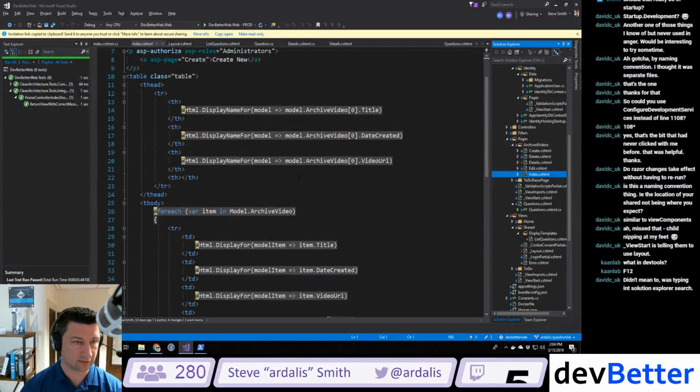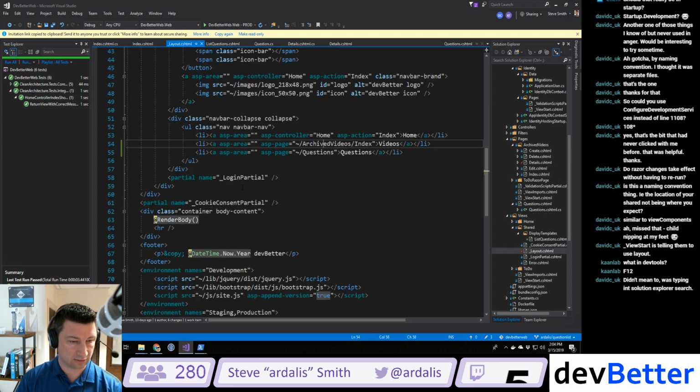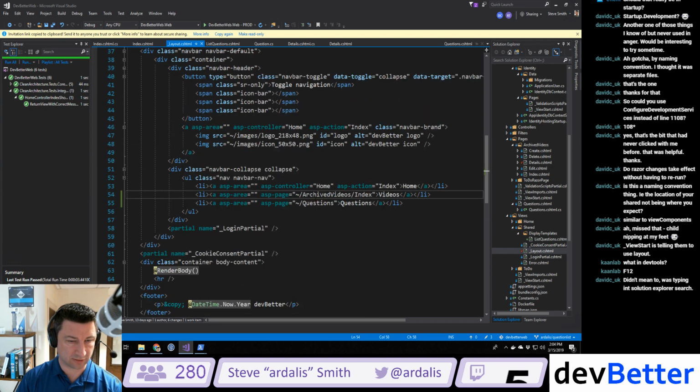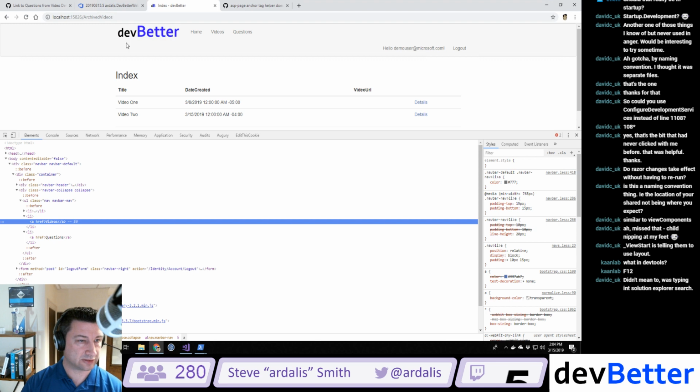That's what it is. Okay, that's right. The argument is the page name, not the path. And so here, the only reason it's working from questions is because it's rendering itself, essentially, I think. So let's try that. Ryan Nowak knows what he's talking about because he wrote this stuff.